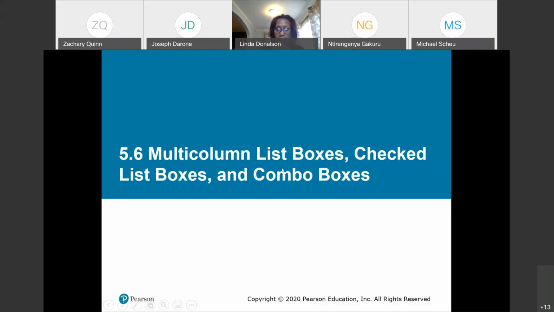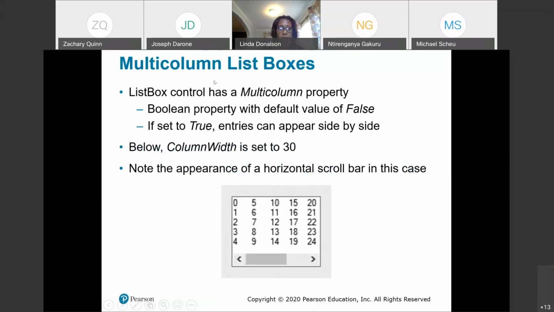Multi-column list box, checked list box, and combo boxes. Here is a multi-column list box. The list box control has a multi-column property. This Boolean property is set to a value of false.